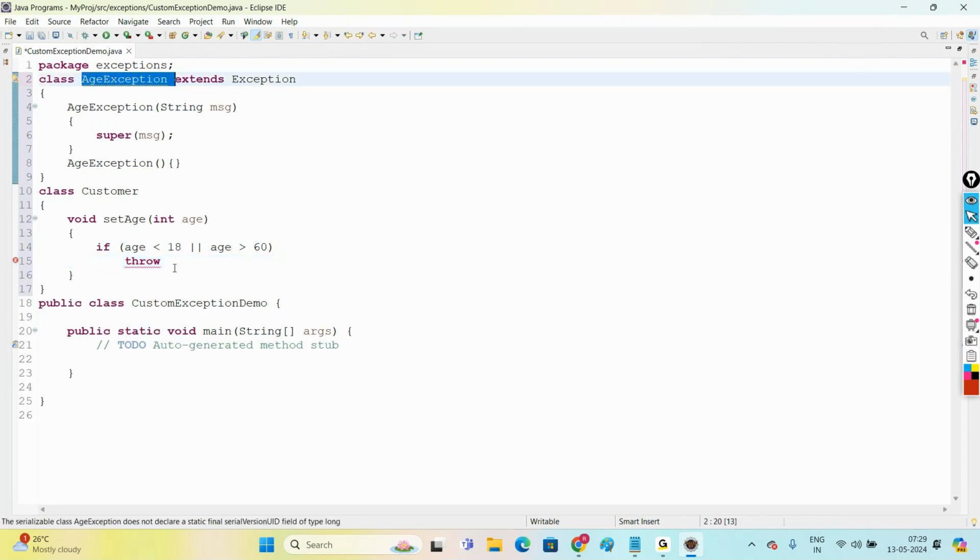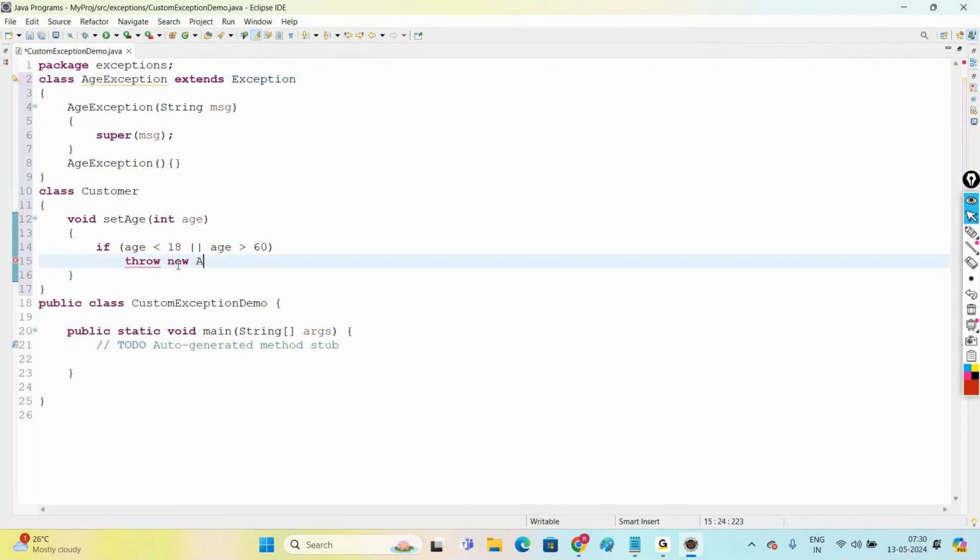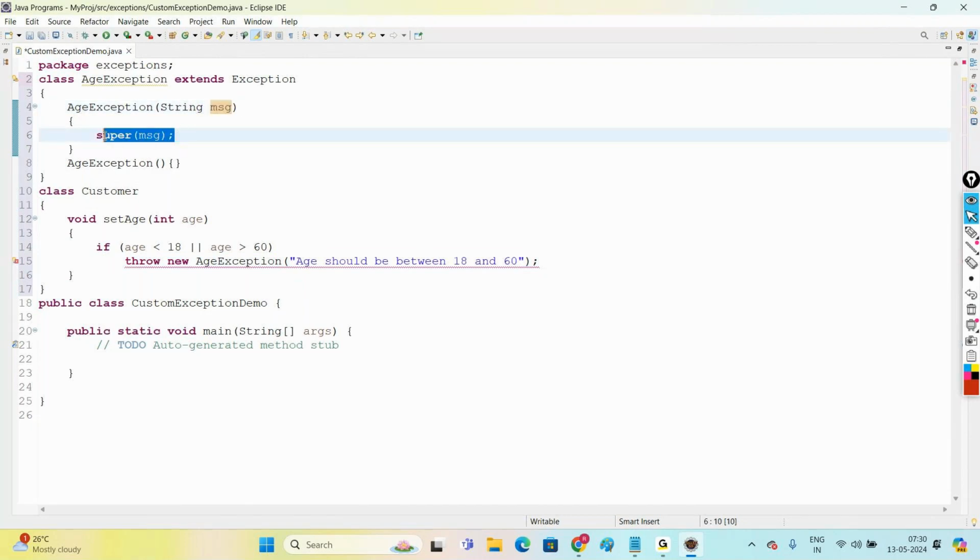How to throw the object here? new AgeException. And what is the message? Age should be between 18 and 60. So to the throw keyword, we give the object of AgeException. This message will come and be stored into this message argument, which I'm giving to the superclass constructor.